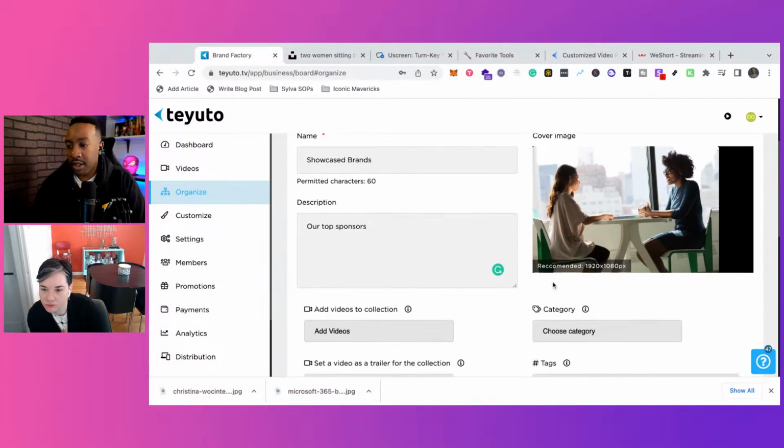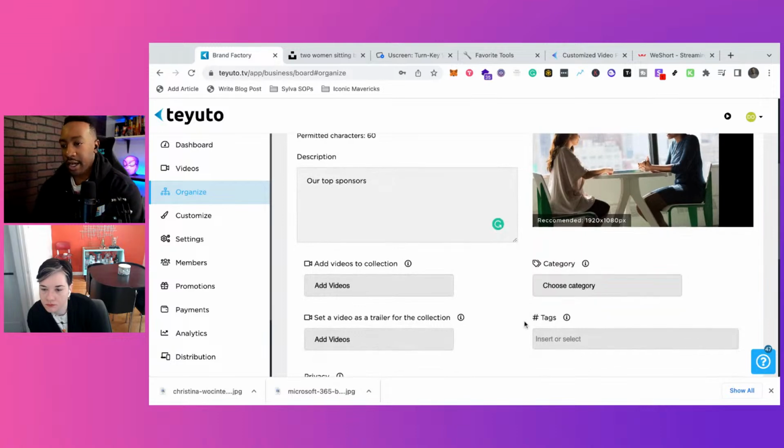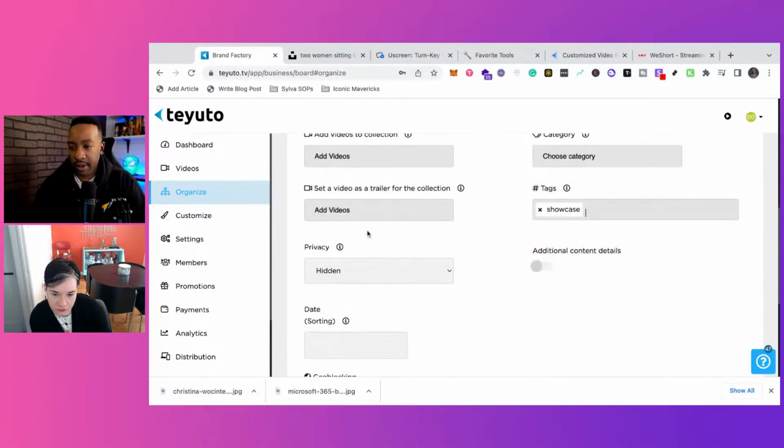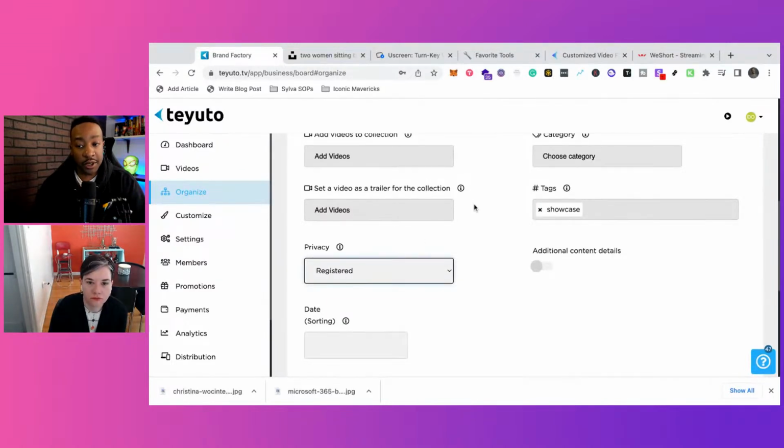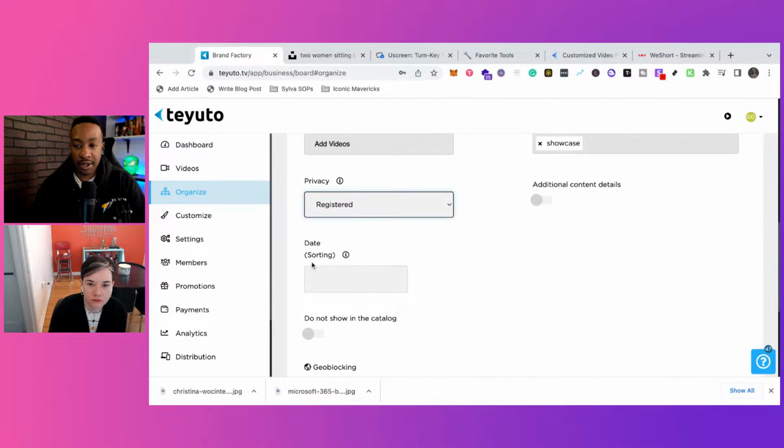Okay, so the category we're going to say is showcase. And again, I can add more of this stuff later on. Privacy, I can decide if it's for registered users, public users, or it could be hidden. I'm probably going to change this one to registered. And I can also have sorting date.